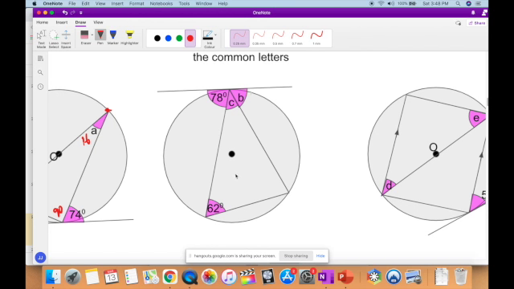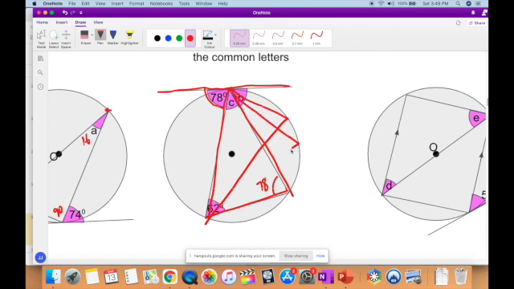Any ideas for this one? Where will the 78 be? Opposite the 52. Here? Yeah. Right, so this here is 78. And why? Because this is the tangent and this is the chord. And the external angle created by a tangent and a chord is equal to any angle that is subtended by that chord. So this is an angle, or I could have had this angle subtended by that chord, or this angle subtended by that chord. They would all be 78.